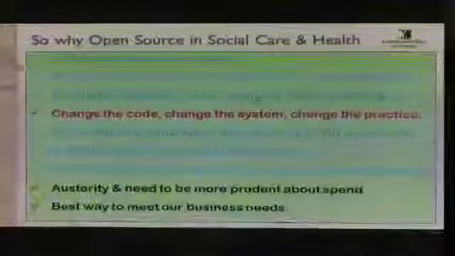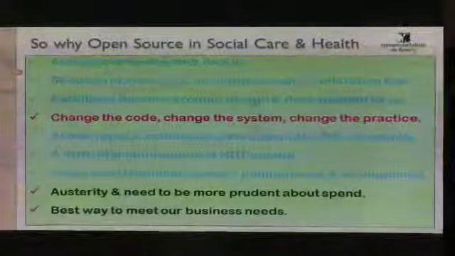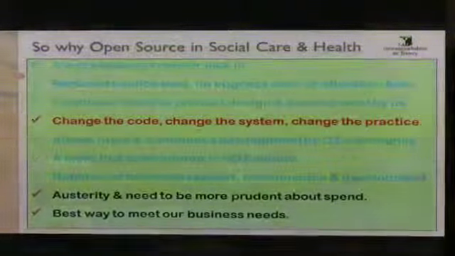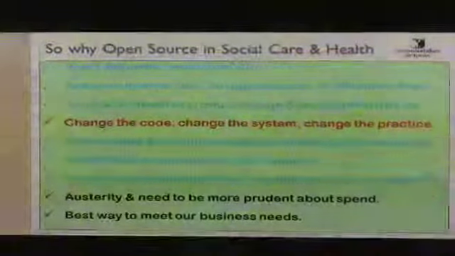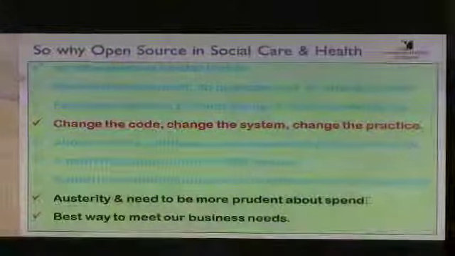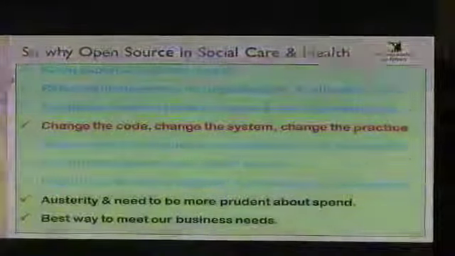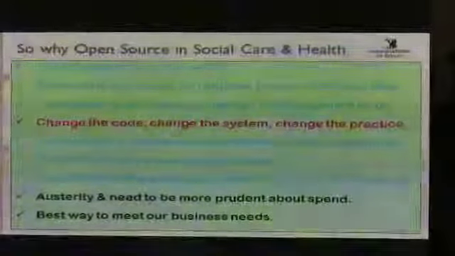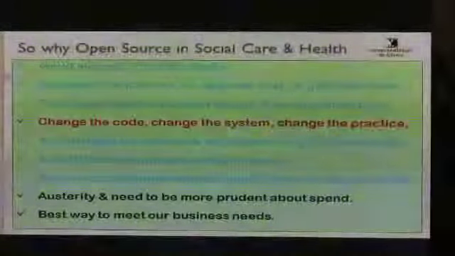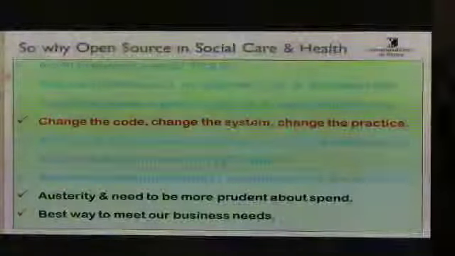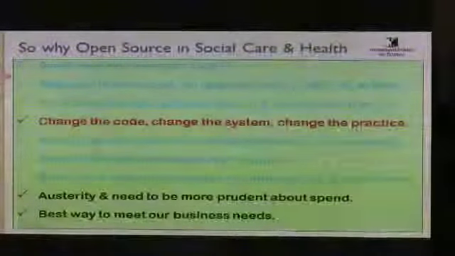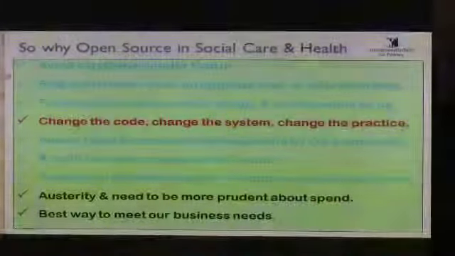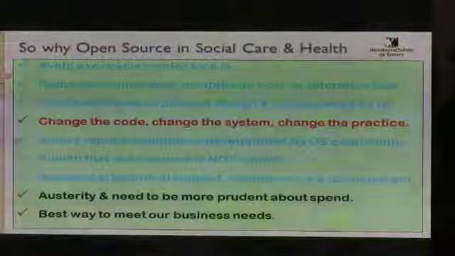Next one. A myth that open source is not secure. What Hewlett Packard will tell you, what Northgate will tell you. Northgate threatened Stu with Children's Services trace that he was putting children's lives at risk. That's what he was accused of. If you went down this route, this self-built route, which I just pick myself off the floor laughing. So that sort of sets some of the context. Hold on to change the code, change the system, change the practice. So let's roll on, Steve.